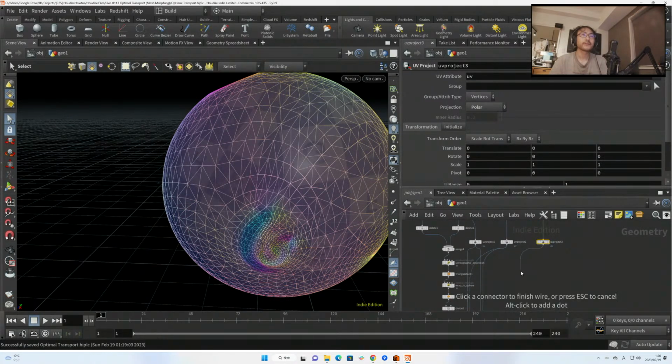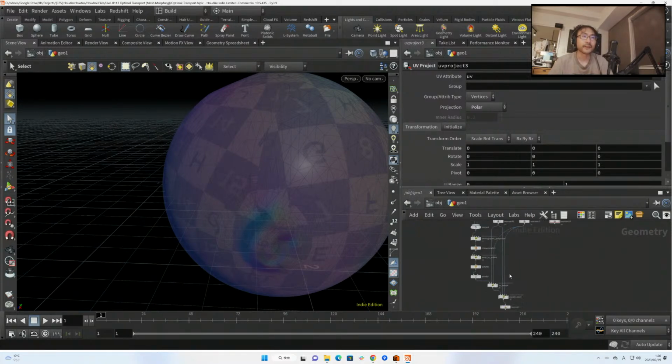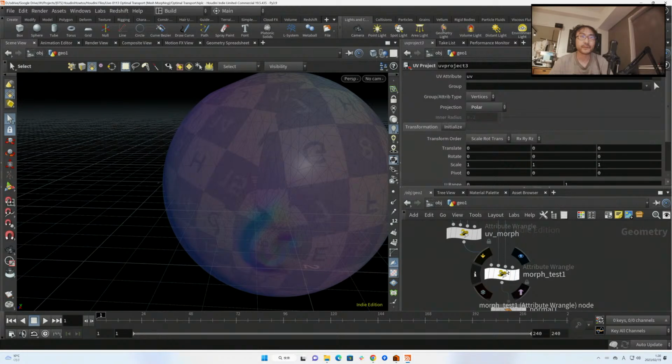Now, if you want to morph between more than 3, like 4, 5, 6, right now I'm using the input for the wrangle to control the morphing, so it could run a maximum of 3 objects in terms of the morphing. But if it goes up to 4 or 5 or 6, then you need more inputs.